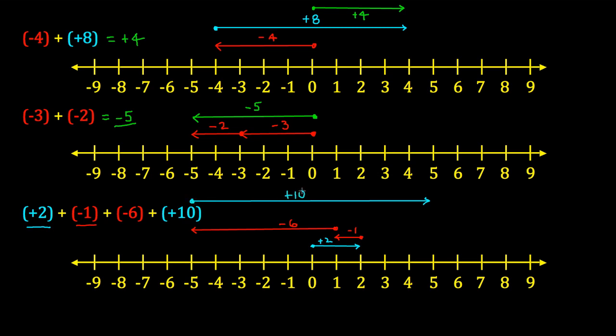So now I ask myself, what is this all equivalent to? The positive two followed by the negative one, followed by the negative six, followed by the positive ten. In other words, all of those added together. Well, it's no different than having just started at zero and finished out here to the right. And so that is equivalent to, when I mark my tail and my head on, that's equivalent to positive five.